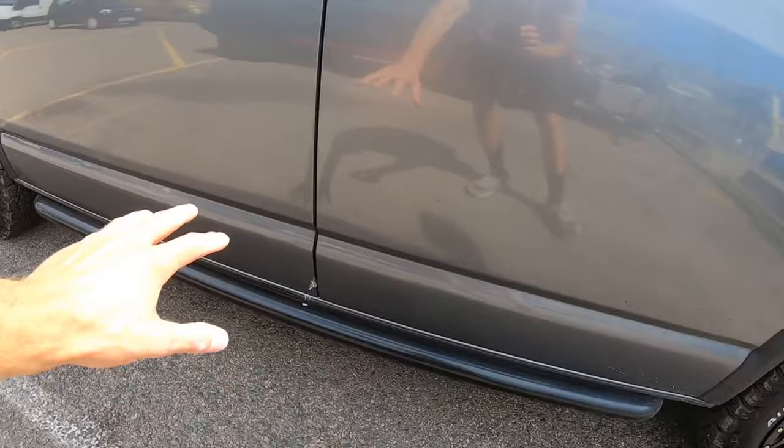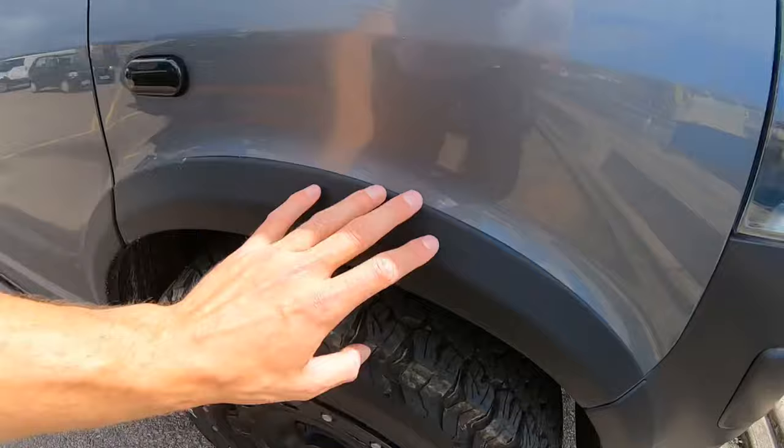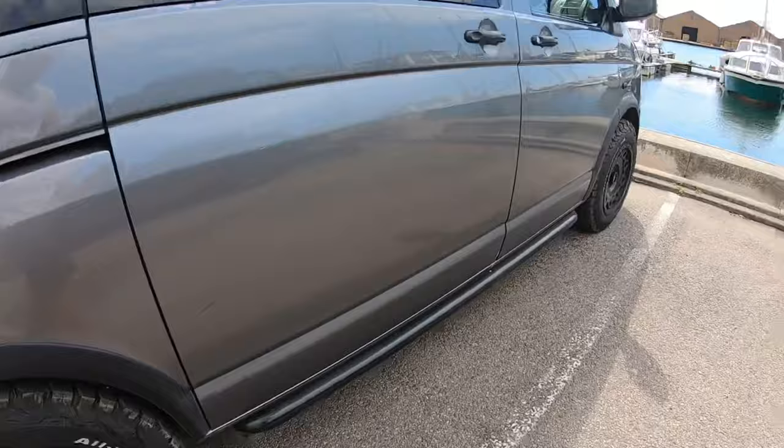So today I'm going to be fitting some side body mouldings on my Volkswagen Transport T5. What I'm going to do is just walk you around the van and show you exactly what I'm going to be doing. So the idea is to fit plastic panels just on the sliding door and the driver's door, and also obviously the passenger side, so all the way around the van, because when I'd done these arches at the time, I never bothered getting the kit to do the bottom of the doors. I didn't want to do it, but now I've changed my mind, so I'm going to be doing that as well. I'll just walk you around the van and show you.